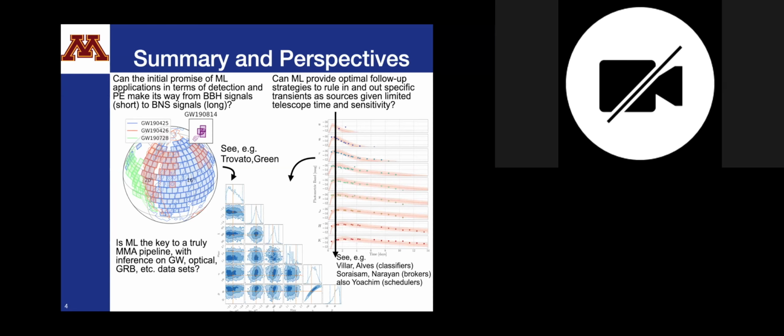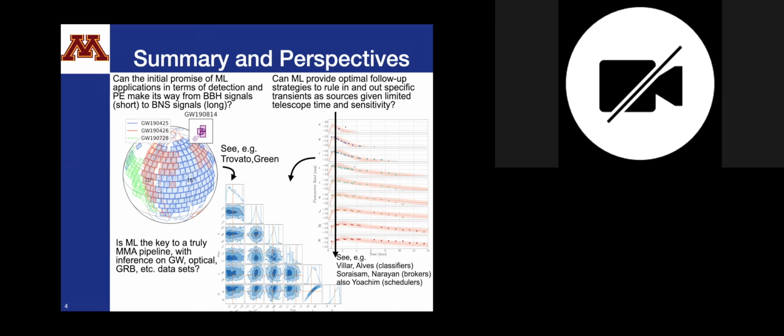And so this fundamentally would change how we think about doing these counterpart follow-ups when you have gravitational wave counterparts that are fading on the order of a day time scale. Saving these kind of hours truly can make a difference. But the question remains, most of these have been applied to these very short binary black hole signals. Can it be applied to these long binary neutron star signals where you in general expect to see these counterparts?